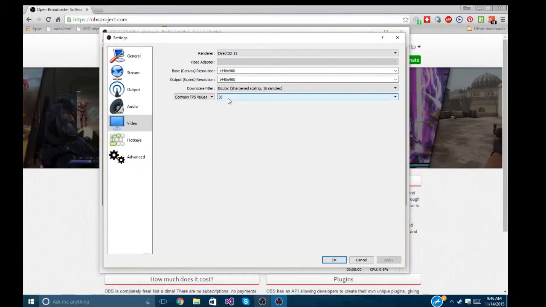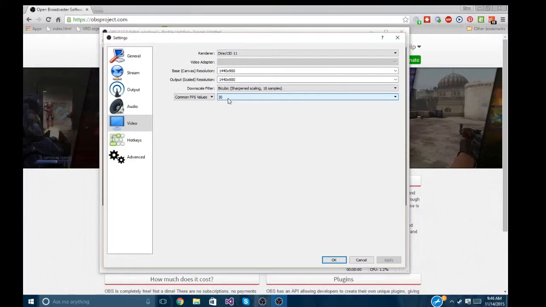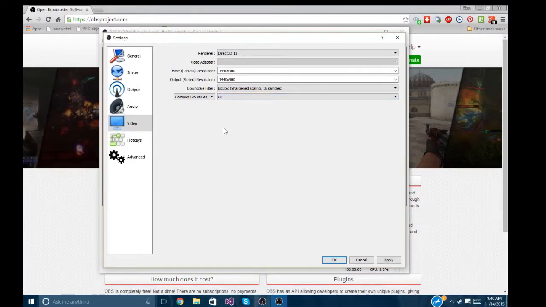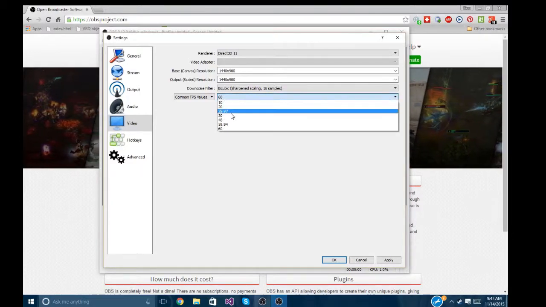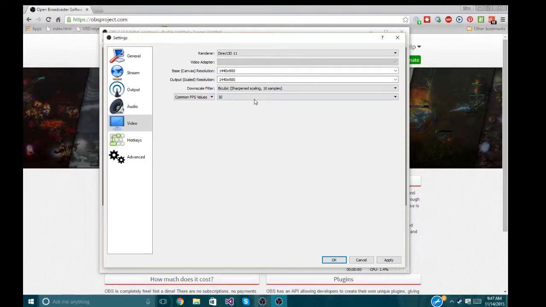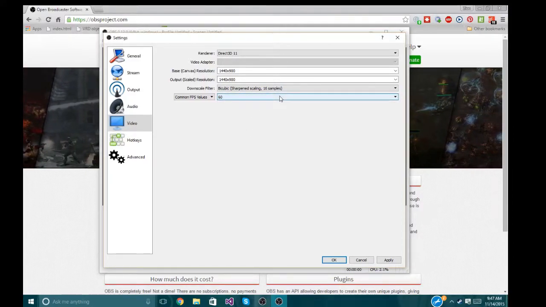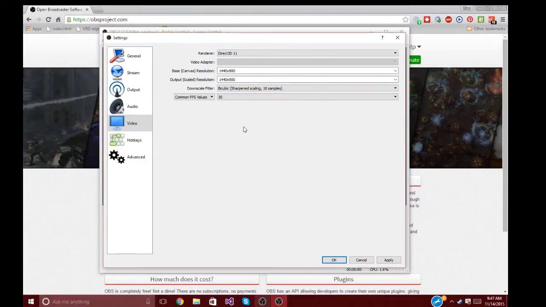If you're going to be moving a lot in your recording, or doing really high action stuff, you might want to set this to 60. So that's going to capture 60 pictures per second. Just whichever works best. Usually I set this to 60. But you can set it to 30 if that works as well.